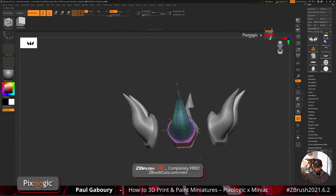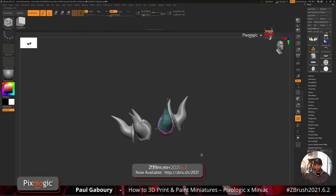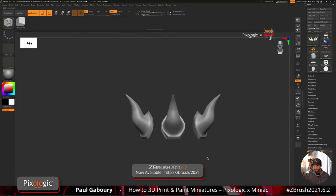Yeah, there you go. Yes! Right? And then there's a different horn. Completely, right? So this is kind of what I like about an array mesh. I'm playing around, I'm seeing what I like. That one looks pretty good. That one looks pretty cool. That might be a good one on her, right? And now, yeah, I can use this for anything, right?